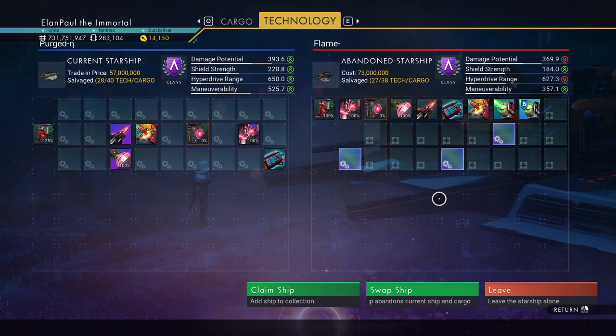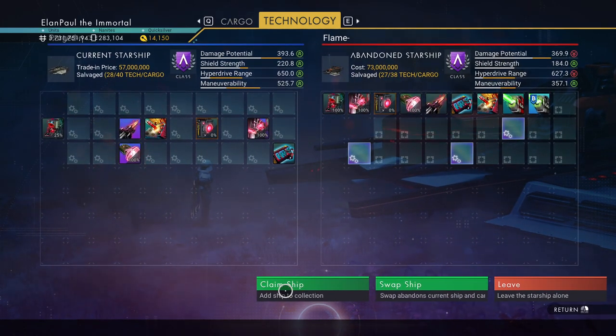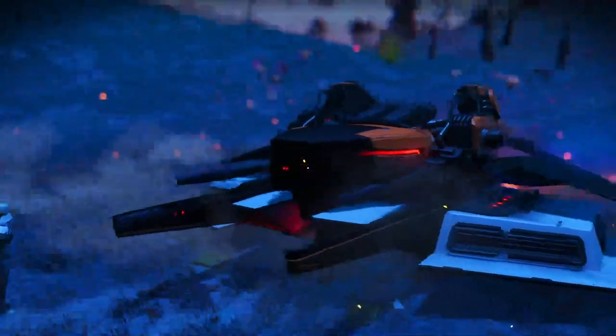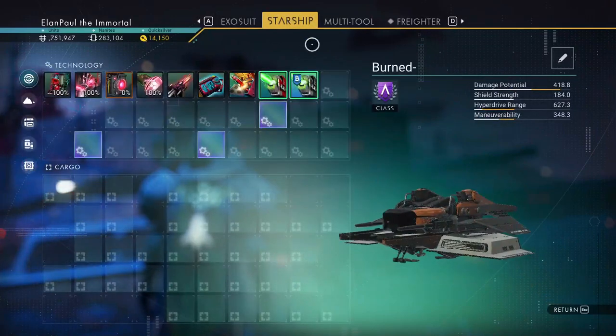It has some more supercharged slots on it, so I'm going to go ahead and take it. And instead of claiming it, because we can add the ship to the collection, we're going to swap, because I want to leave a spot open for a special ship that I want to get. So let's take a peek at it.